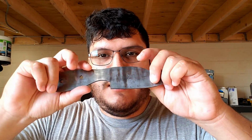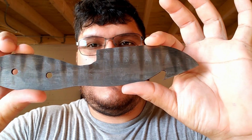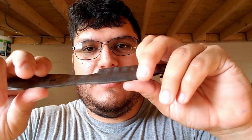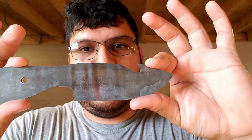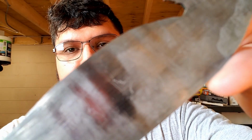Alright guys, we got it out of the etch. This is what it's looking like right now. You can see clearly on the side that it has a lot more pattern. It's probably from where I was pressing it to extend it. And on this side, not so much. I guess I overdid it on one side more than the other. But it's coming out pretty cool.